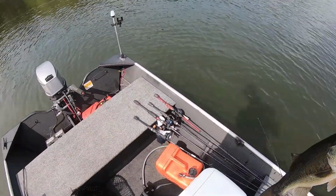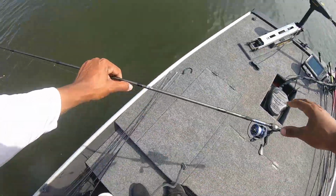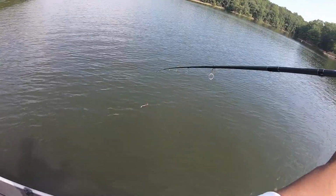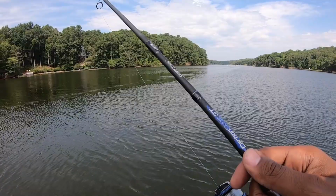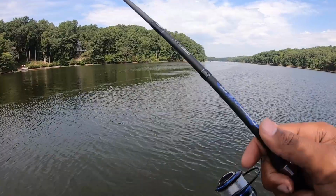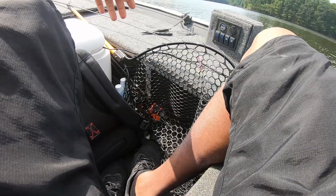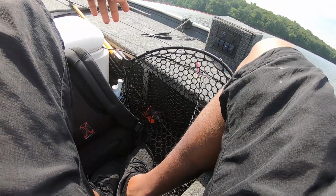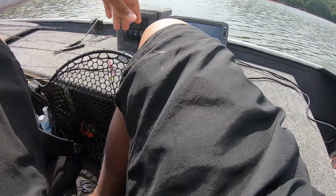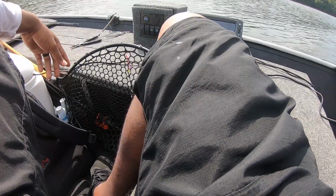Man, good gracious, has it been a task to try to get a fish. I just lifted it up. I said, man, ain't nothing out here getting me stuck. Good old Robo Worm.